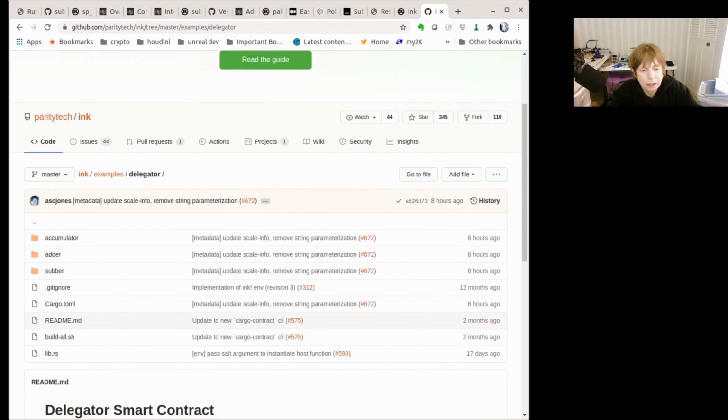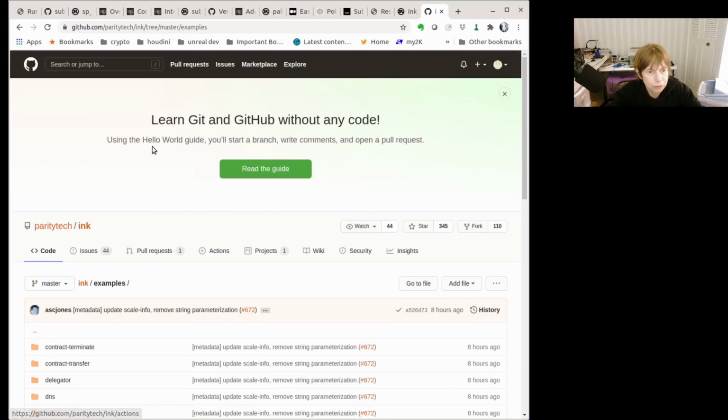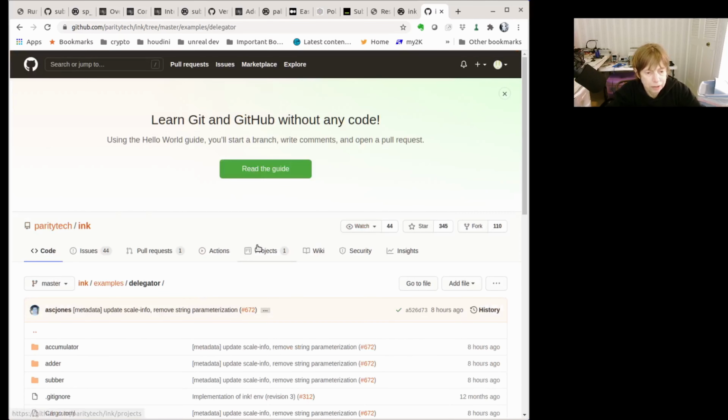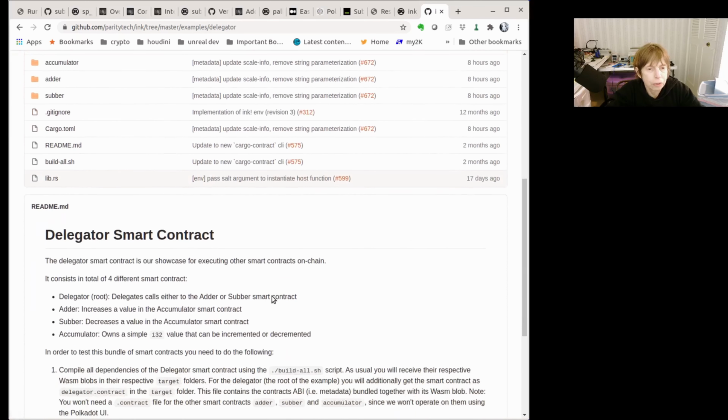So I started looking at this, the GitHub for Paritytech, and they have a number of examples. And the one we're gonna look at is delegator. Delegator has code that can either add or subtract, and then you have an accumulator, which keeps track of the totals.